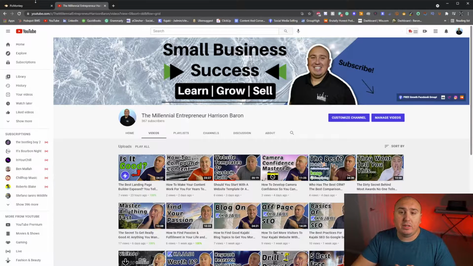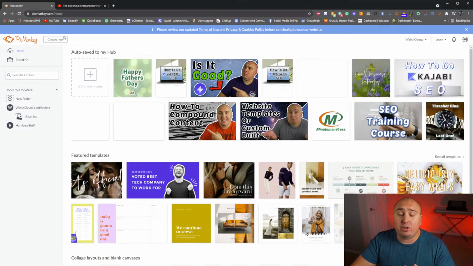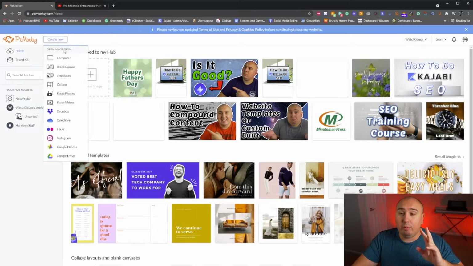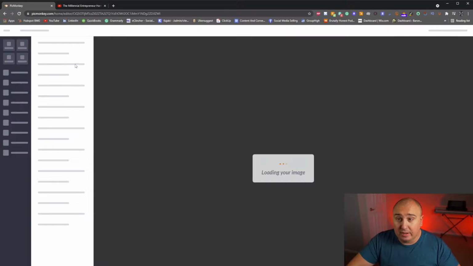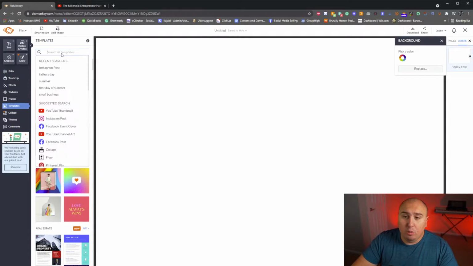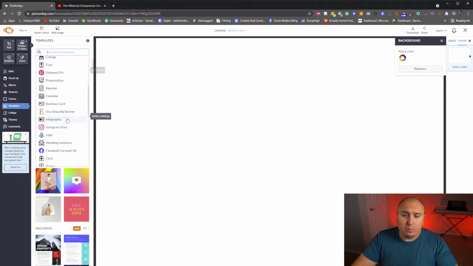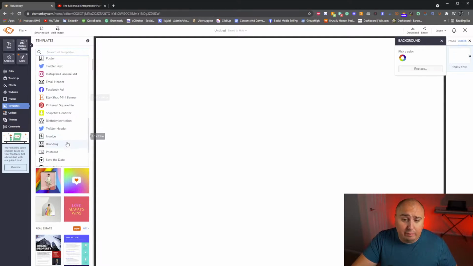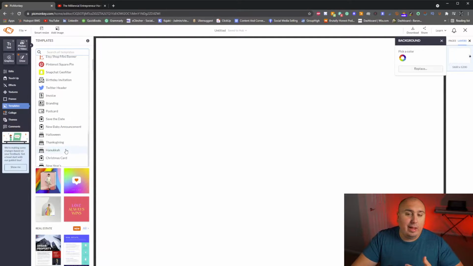But I want to share with you guys the secret that I found, and that's actually starting with a template. So I use a program called PicMonkey. I really, really like PicMonkey for the fact that it does 2 things that I think are really valuable, and I'm actually going to share that with you guys right now. So the cool part is you can go right in here. You can just click and figure out what kind of template you're looking for.